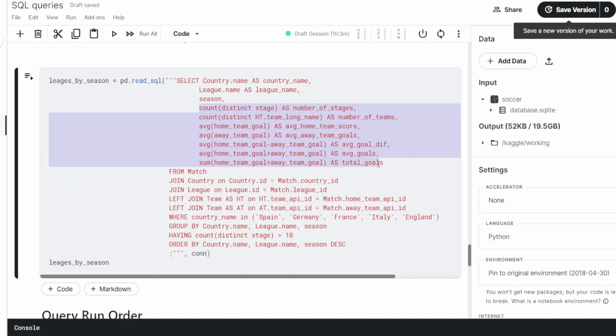These are aggregations: count, average, standard deviation, variance, and all these kinds of things you can compute when you are doing some group by. After grouping by, you are putting some conditions also. Only when you use group by can you use having. And where is used before the group by, where the country name is this.